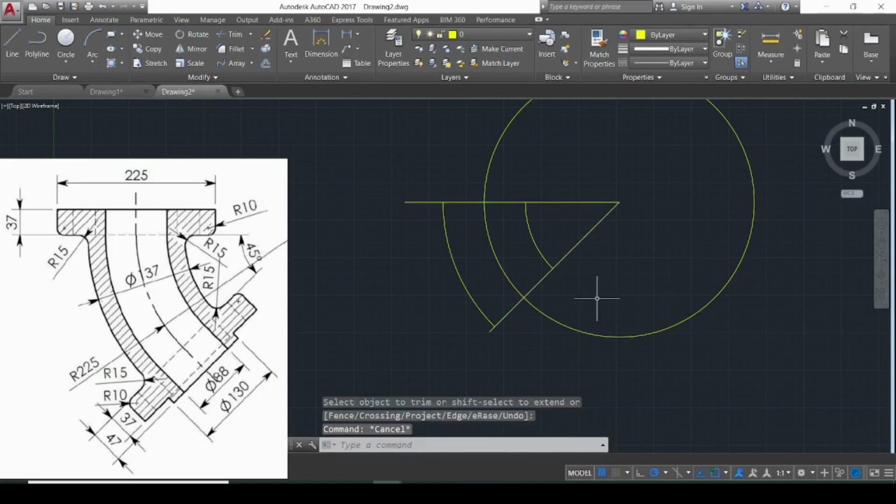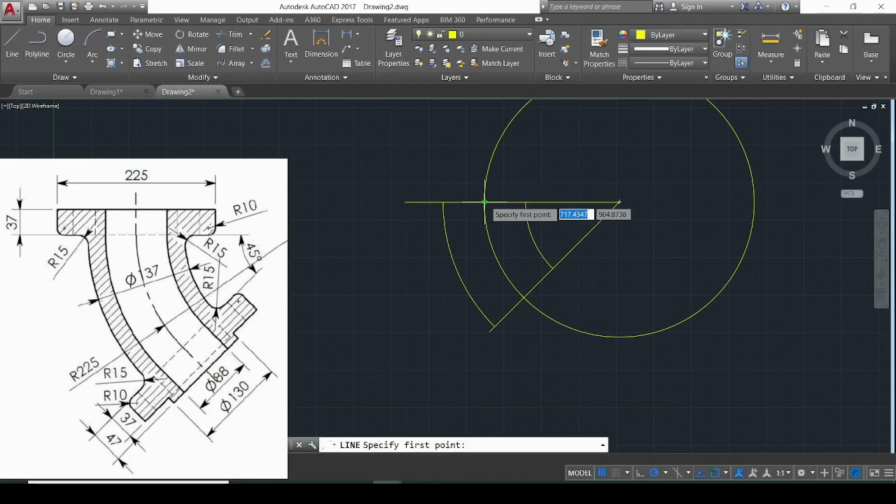And then, ngayon, I want to extend from this angle 45, my extension na rectangle upwards na may height na 37. So, I can create a line dito. And then, the width is 225. So, I can divide that by 2. 225 divide 2 is 112.5.